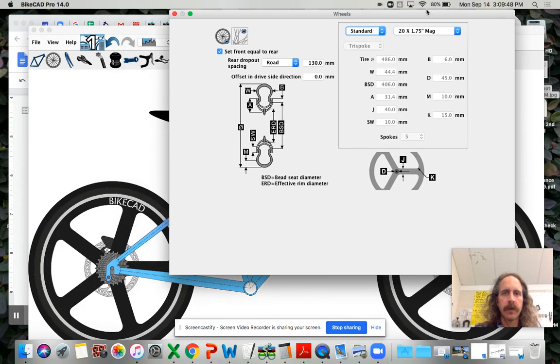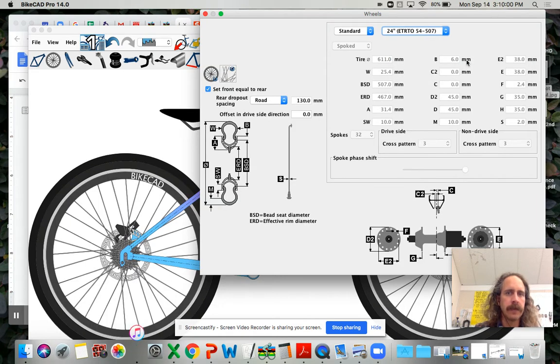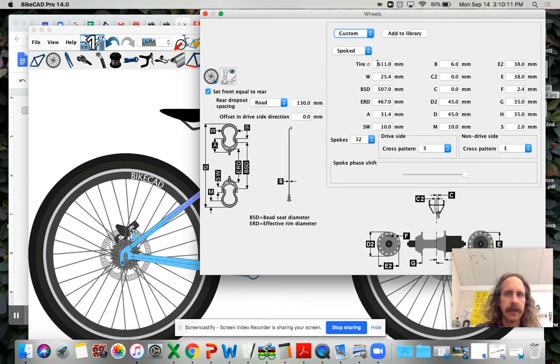So for example, this went to a 20-inch mag. This is going to show me a 24 by 40 by 54, which is pretty close to the 24 by 48 wheel size that I was going to use. And if I really wanted to, I could keep all of this information. It wouldn't let me change it though. So I'm going to go back to custom because I'm going to be using a slightly wider tire.